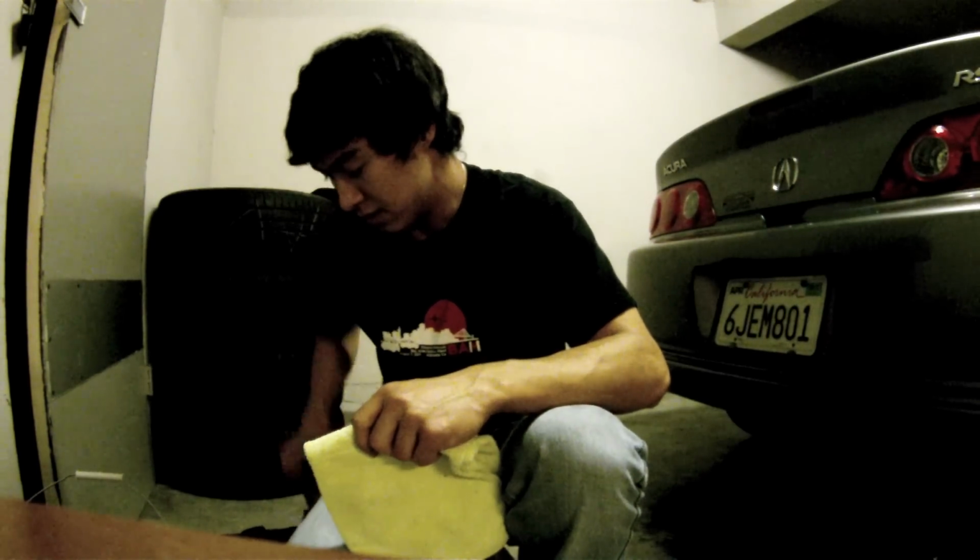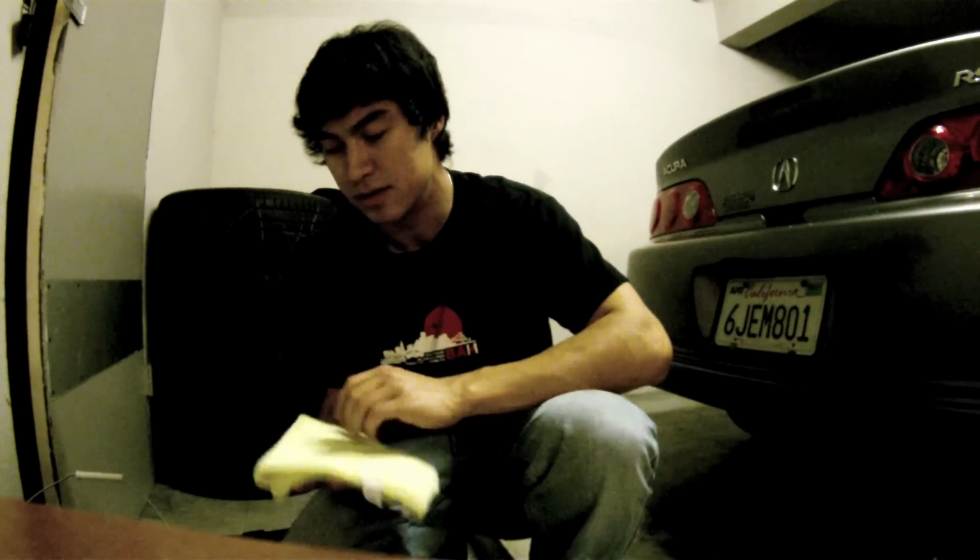It's another reason why I like the Optimum no rinse so much, is it's a polymer-based liquid. It's also a minor sealant, in addition to a great clay lube. Washes the car without water, cleans your windows really well, cleans your wheels, interior plastics, whatnot. It's my favorite all-around product.